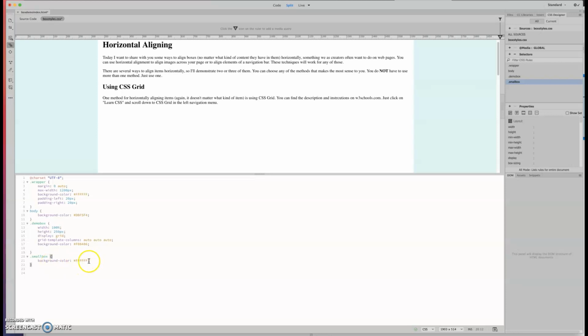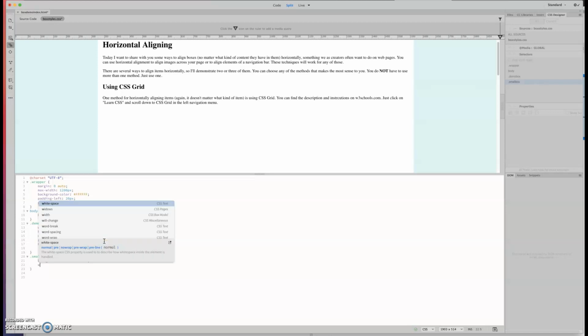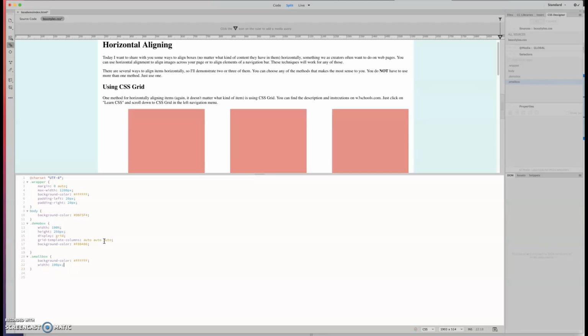So they have a color, but they don't have any dimensions of their own. So I'm going to give them a width of, let's just give them 100 pixels for now. There. So we can already see our grid items. Now, the reason it's doing it this way is I didn't lay a box behind it with stuff in it. I just laid the boxes in the grid directly. So there are our white boxes, right, in that red.